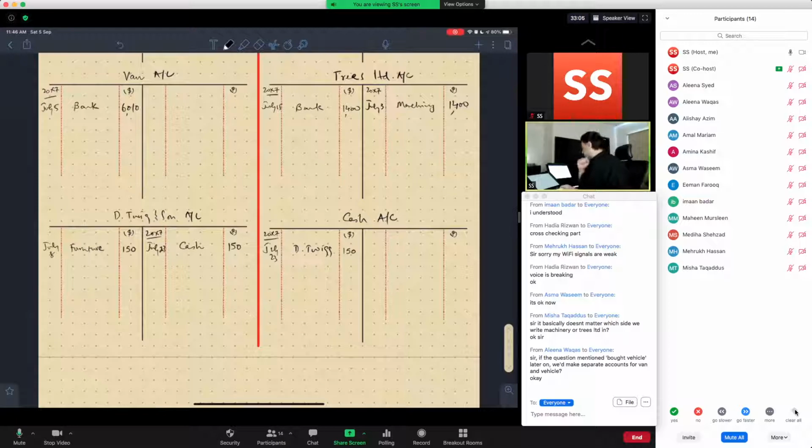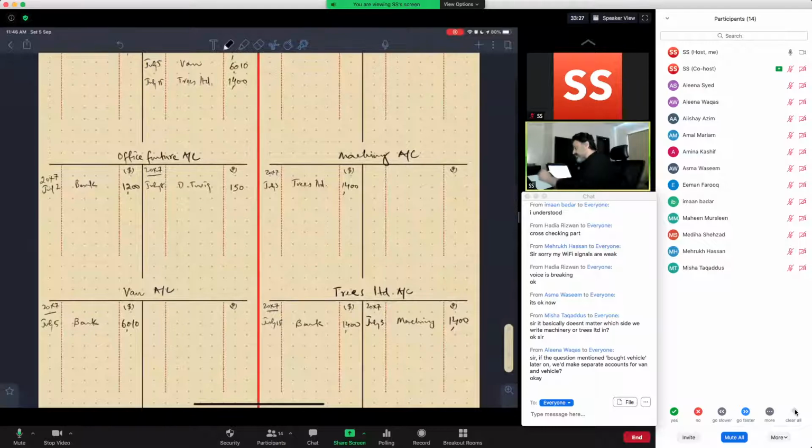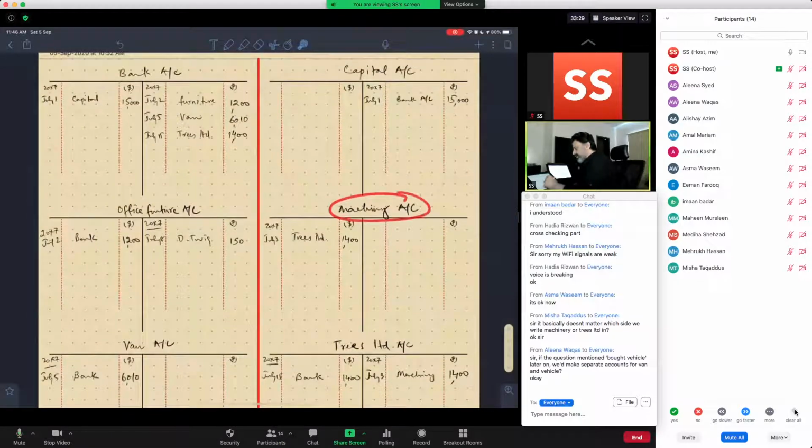The last transaction is we bought more machinery by check. So we need to debit machinery account for that, and we need to credit bank account because the check was involved, right? So machinery account and bank account both are already in place. We don't have to create any new account further. This is your machinery account, and this is the debit side of the machinery account. So this is the side we are going to choose for this entry, and this is your bank account and the credit side here. So these are the sides which are going to be involved.